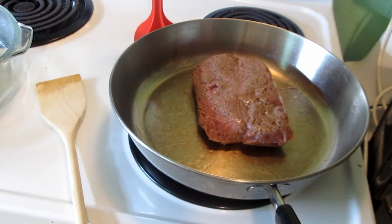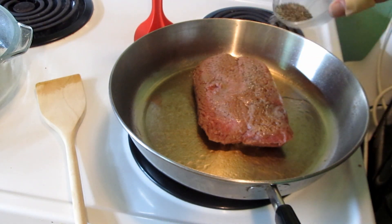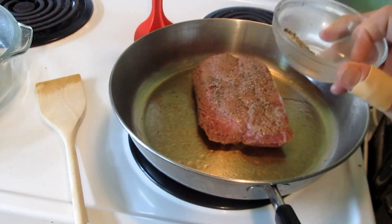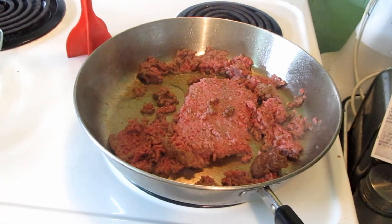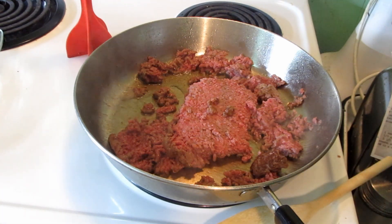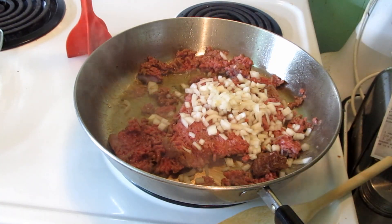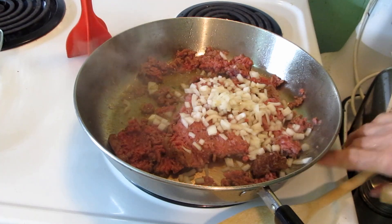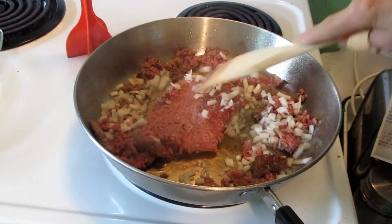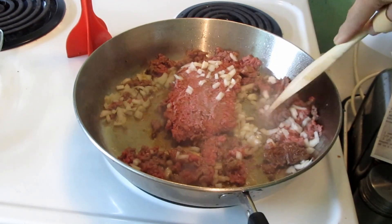As you learn to cook, if you're a new cook, you learn how much you like and you don't like. I'm going to put about half this in — it's a teaspoon of salt, a teaspoon of pepper. In goes the onion. This is one small onion and you can use as much as you like — that's to our liking right there, the whole small onion. Sometimes I don't add all of what they call for. We're going to let this simmer and brown and then we'll finish it off.